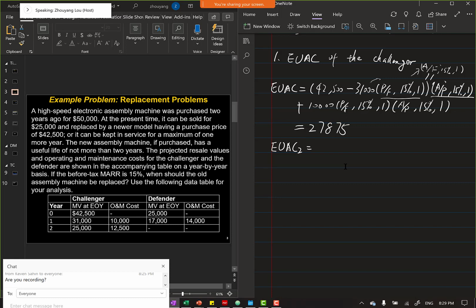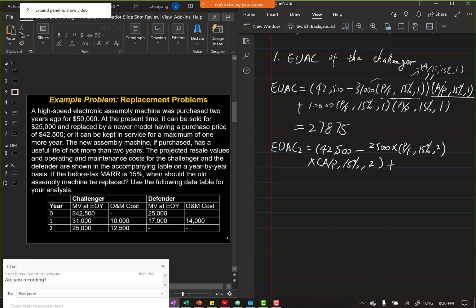Since we're doing it this way, capital recovery first, and then the annual operations and management cost, I think that sounds more naturally easier to track. So I will just follow the same pattern. For the second year, we are still using the year 0 market value minus the market value at year 2, but transfer that to present worth first. So that's 25,000 times this P given F factor at 15%, 2 years. And then we further turn this to the annual worth, so we need to multiply by the A given P factor. Just the same thing, 2 years. So that's for the capital recovery.